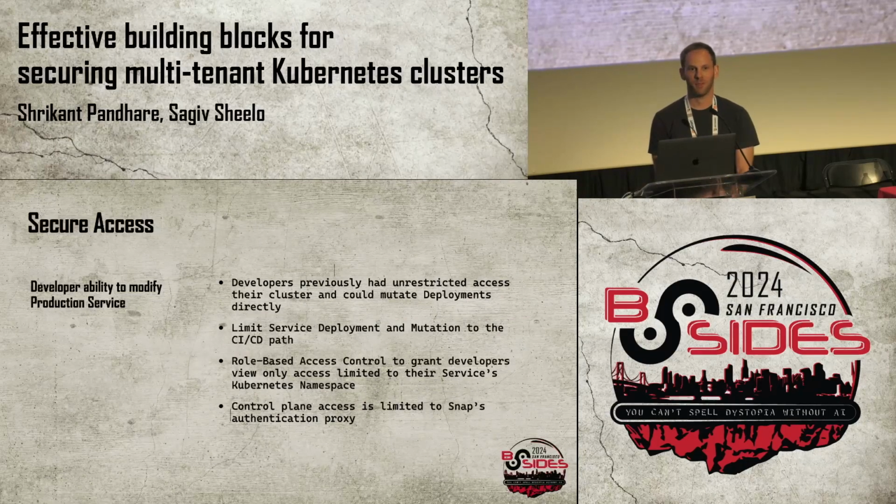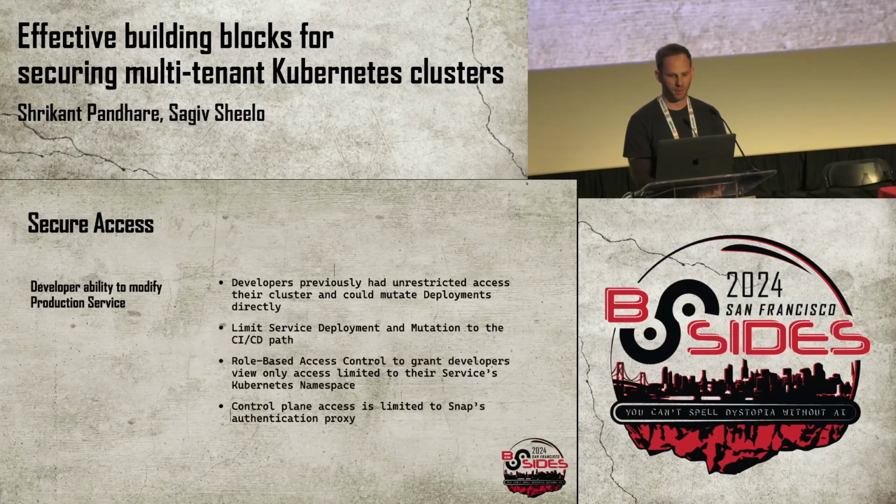Okay, now that we have established our identity model, let's jump into how we think about access. As Shrikant mentioned, when we were reevaluating the security posture of Mesh, one thing we wanted to address was broad developer access to their clusters and deployments. In our multi-tenant environments, hardening access becomes a critical control. Developers with direct access to shared clusters would be a risk to all services deployed. Our platform wouldn't be possible without limiting access to clusters.